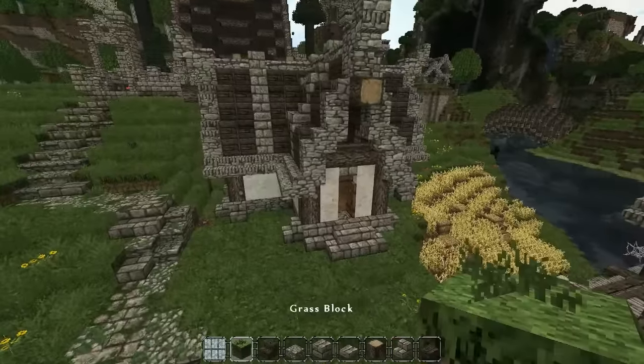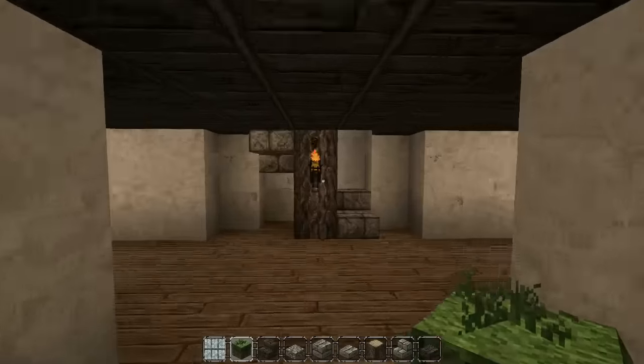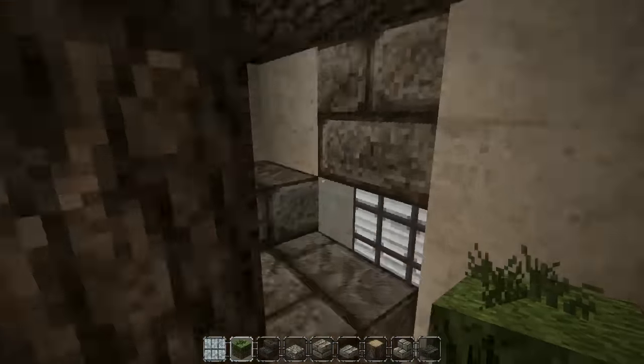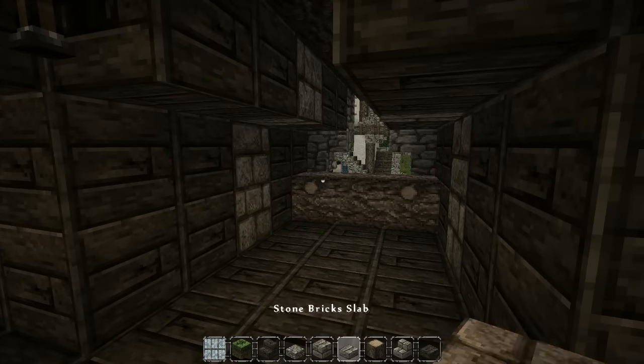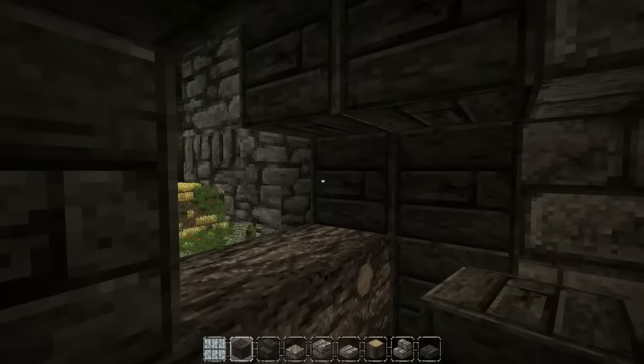Actually, you know, before we do that, let me just show you the interior. Nothing done. Just put some light. I put a spiral staircase right here, perfectly fitting in that spot. That's so cool. But let's close these off. Let me see. I'm thinking about just closing this off like so, like so.